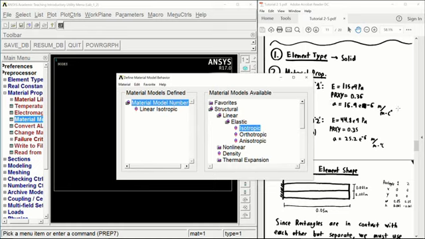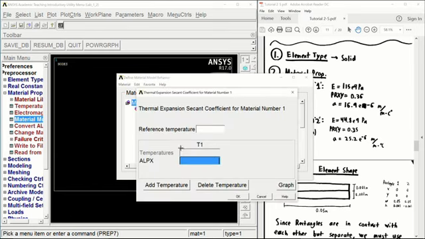And to enter in our thermal expansion coefficient, we're going to close down the linear tab and open up thermal expansion, secant coefficient, isotropic, and enter in the value that was given to us.